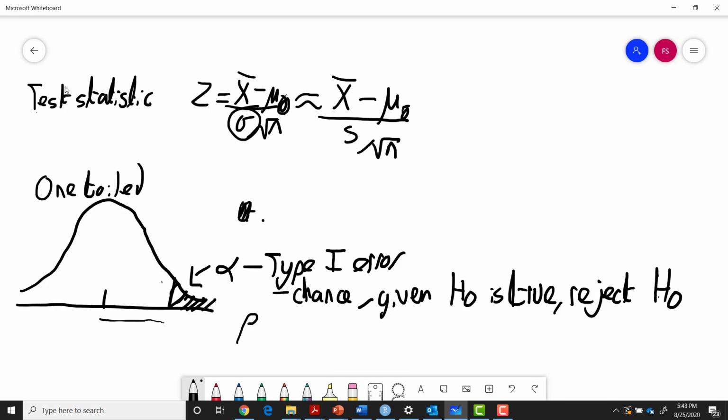We also, which we're not really going to use in this class, but for completeness, have a type 2 error. And here HA is true, so it's the opposite, but we fail to reject.